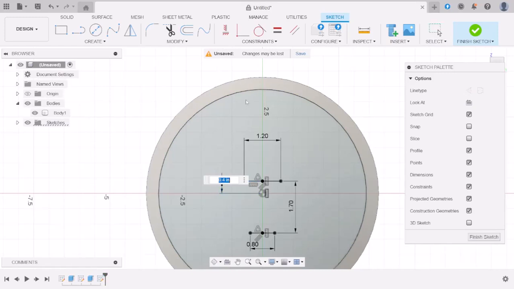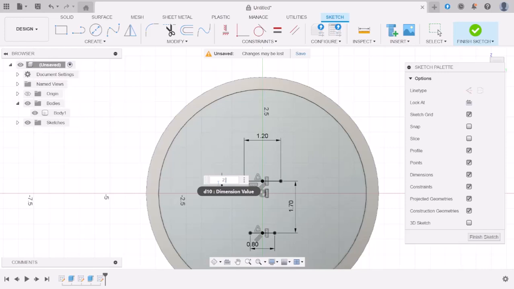And why it happened like that is, at that moment when I clicked on this line here, it did not dimension from this line, it dimensioned from the center point, which is this center point here, because that's the center point of this diameter. So it's dimensioning from that point. That's why if I adjust, as I clicked on it, it's adjusting from the center rather than the external space outside.